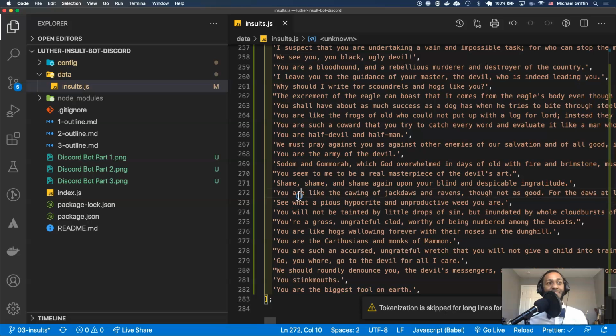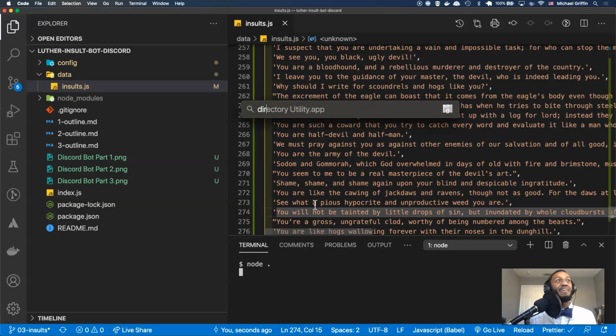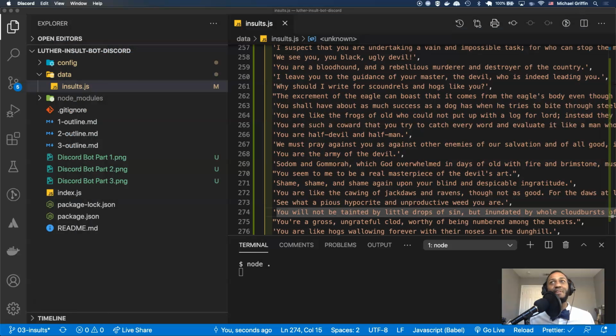If I were to click this guy and start running, let's just do it. It's probably going to break because I don't have my token. Oh, no, it didn't. All right, cool. Let's open up Discord and see what's going on. I'm going to do this real quick, because I don't want everybody to see all of my business. I want to make sure that I'm not sharing information from friends of mine that may not want to be seen.